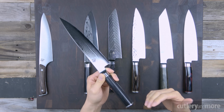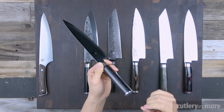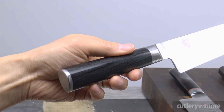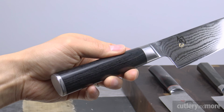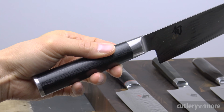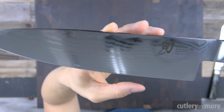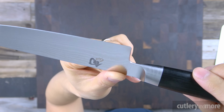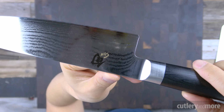Coming down to its handle, we have a D-shaped pakkawood with a stainless steel end cap. The ebony pakkawood has a beautiful satin finish to it. Now the satin finish is great. It allows your hand to have a really good grip on the knife while keeping water and moisture at bay. The spine, the choil, and the bolster are all nicely polished. There are no sharp edges on this knife anywhere outside of the actual cutting edge itself.